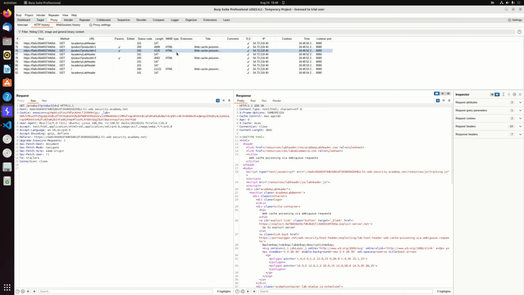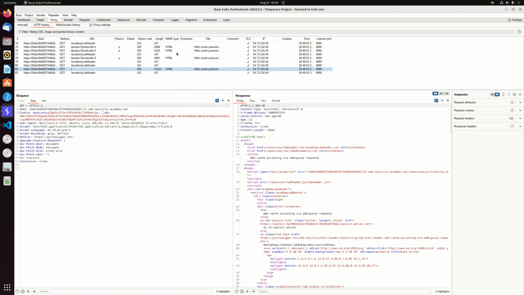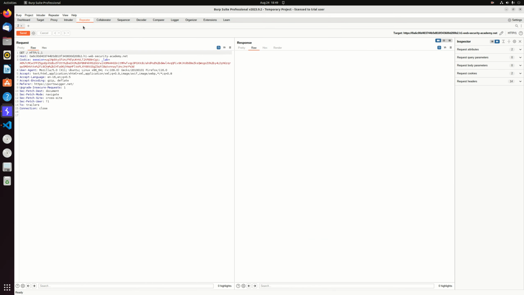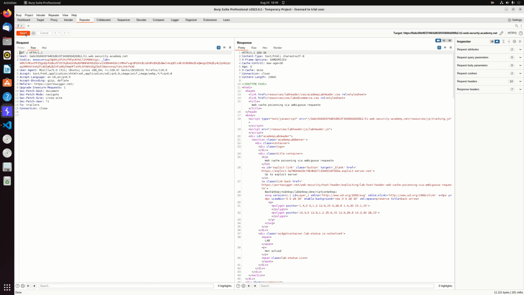Okay, going around, we can see the product ID, and here we can find the cache, and we haven't hit. So let's take a look into it, which seems interesting. All right, let's send it. And we have a miss. If we send again, we have a hit. To not interrupt the other users, let's add the cache buster.